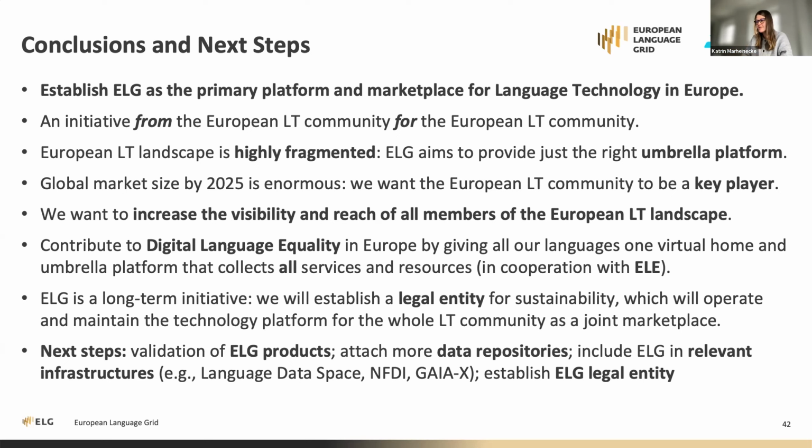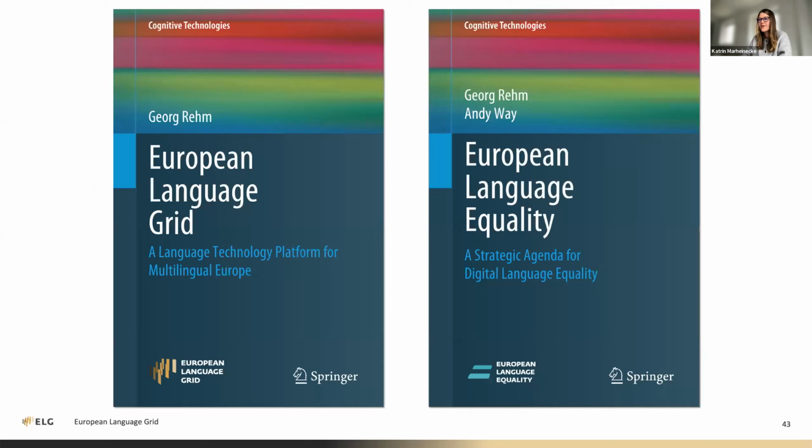But still, the legal entity will come this year, and its shape and form is under development. Moreover, we are still also in the process of validating the ELG products and more data repositories. So ELG is definitely something that will evolve over this year again.